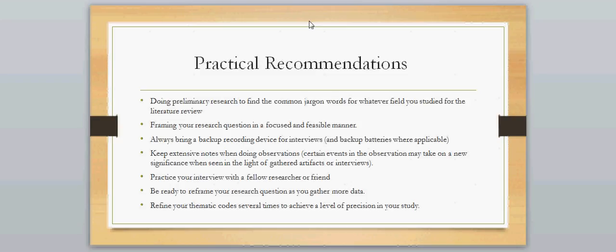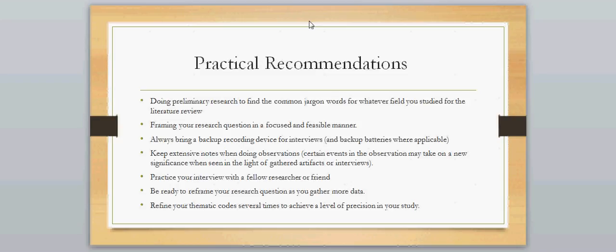Also be ready to reframe your research question throughout the data collection process. You may have framed it in a manner that the data that you're collecting is not going to support. You don't just throw out the data and start totally from scratch. Adjust your research question to the data that you're collecting. If these concepts are popping up again and again through the data collection method, they're important, and you can tailor your study to fit that.